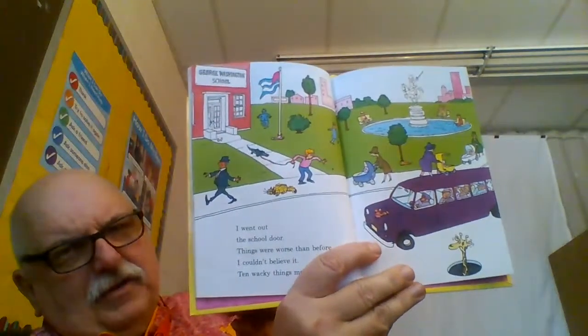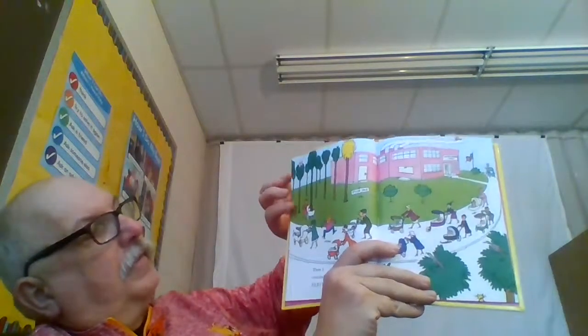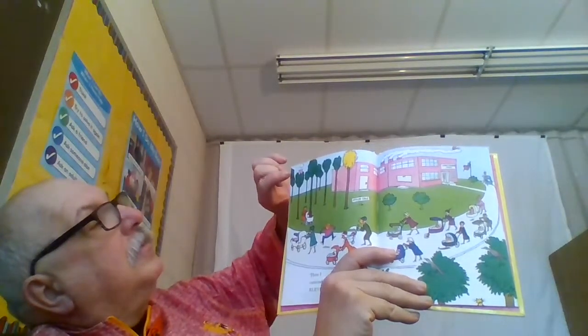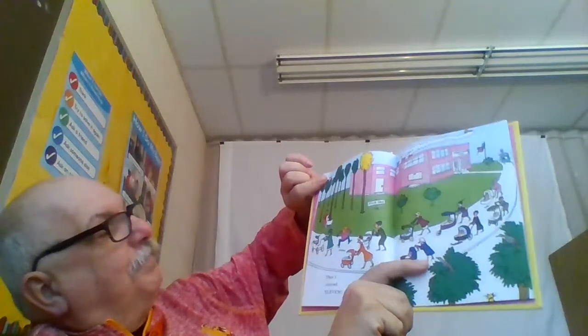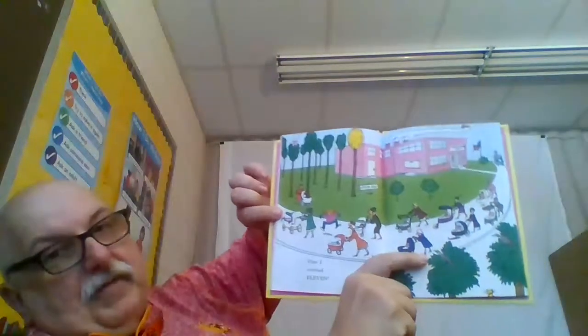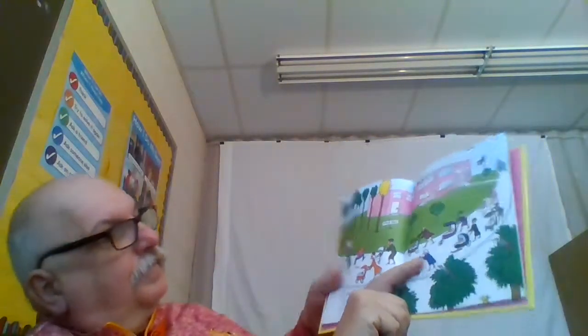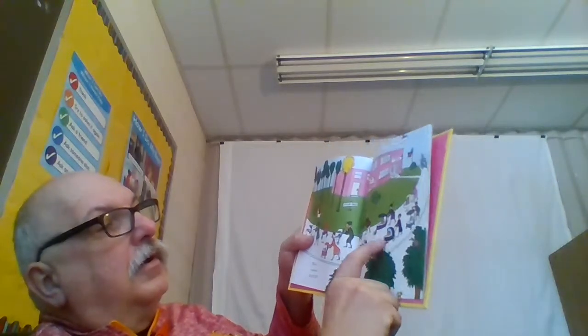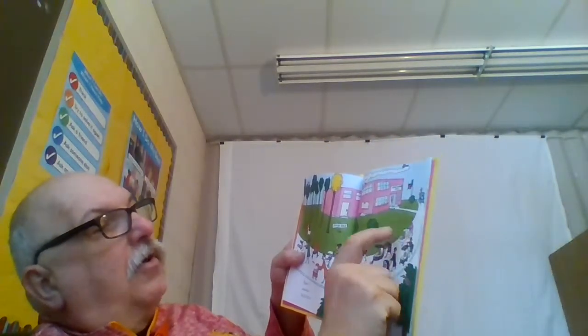Is there anything else you could find? And then I counted 11. Let's see what I could find here. Oh, yeah, we got the baby stroller. You usually don't have trees in that. Looks like maybe that's somebody's pants at the top of the tree. And we have alligator. Oh, we got the ski in the front of this stroller. And this stroller doesn't have any wheels at all.